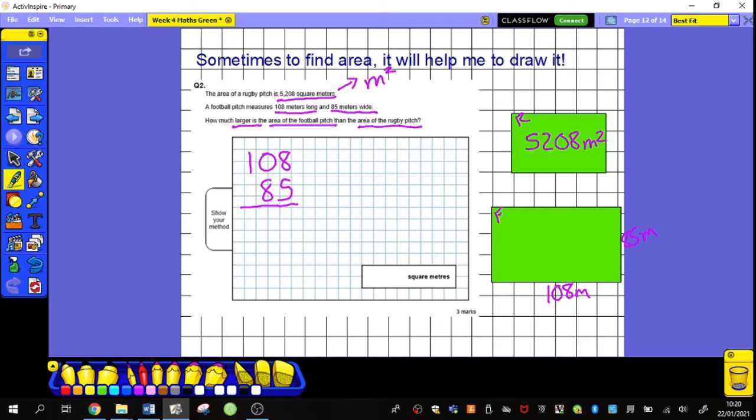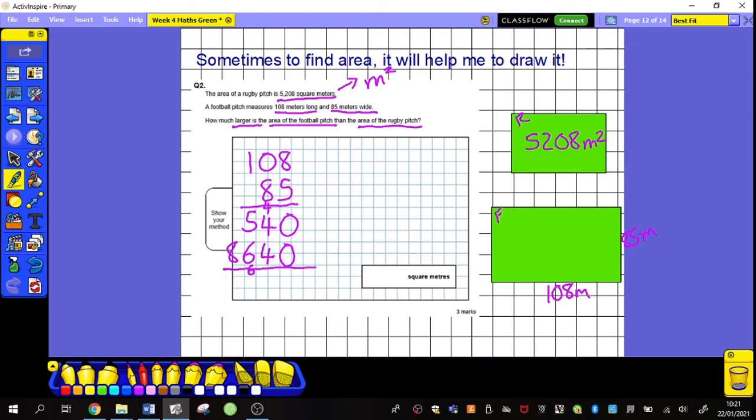So 8 times 5, and that's 40. 5 times 0 is 0, add the 4 is 4. And 5 times 1 is 5. I need to make sure that when I'm on my second line, that I have my placeholder here, because I'm multiplying by 80, not 8. But because I have the placeholder, I can think of it as 8. So 8 times 8 is 64, carry the 6. 8 times 0 is 0, add the 6 is 6, and 8 times 1 is 8. Pop that in there. Okay.